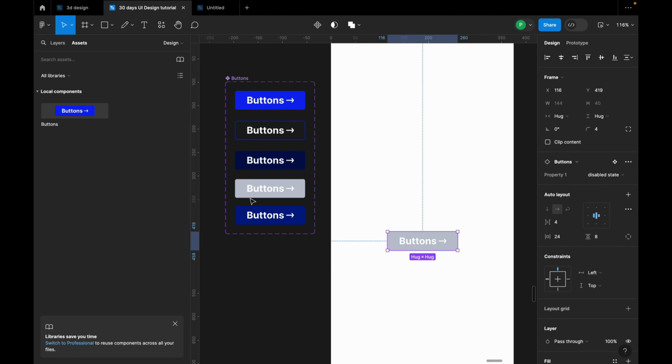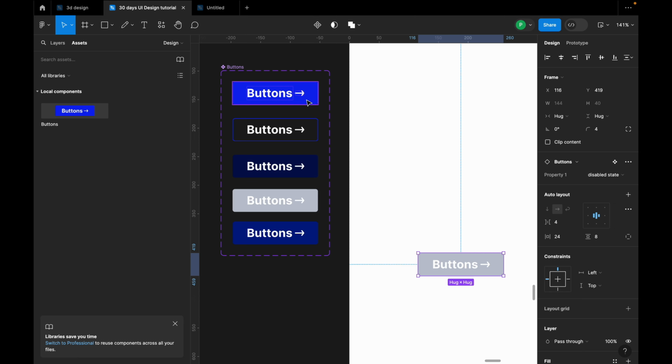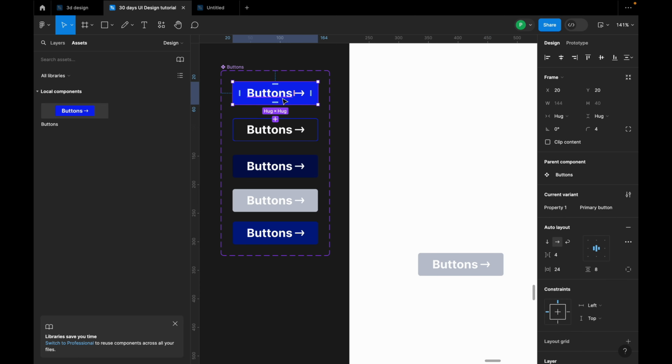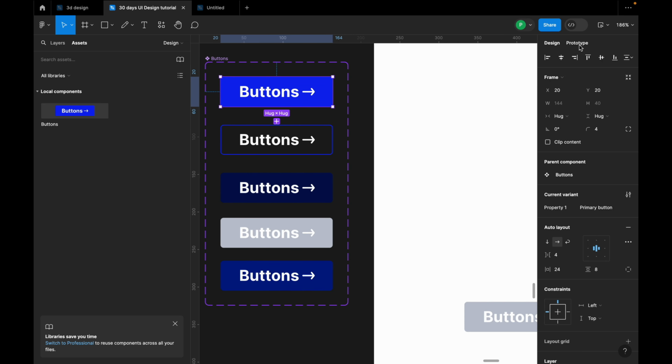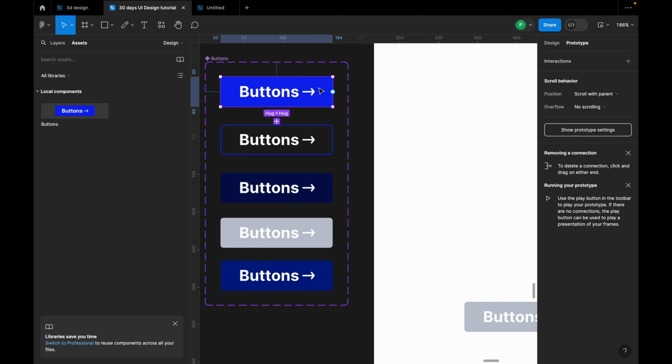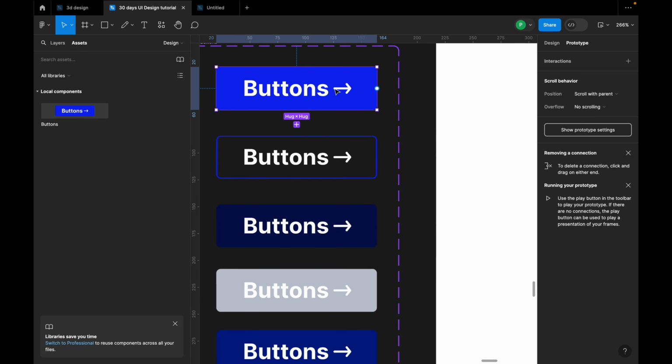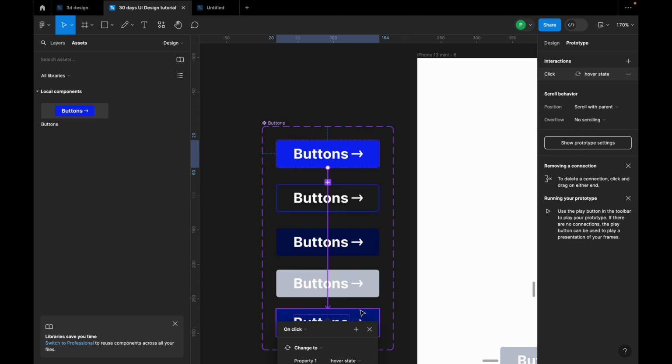All right, so another way when it comes to prototyping, right? So let's say I click on this first one. I'm going to go to prototype on this section here, select prototype so that I can connect mine. So prototyping here on Figma is you're connecting one frame to another. So when you click on it, you're going to define the reaction of each connection you make. So I'm going to take this here. I'm just dragging it out and I'm going to put it on this hover state.